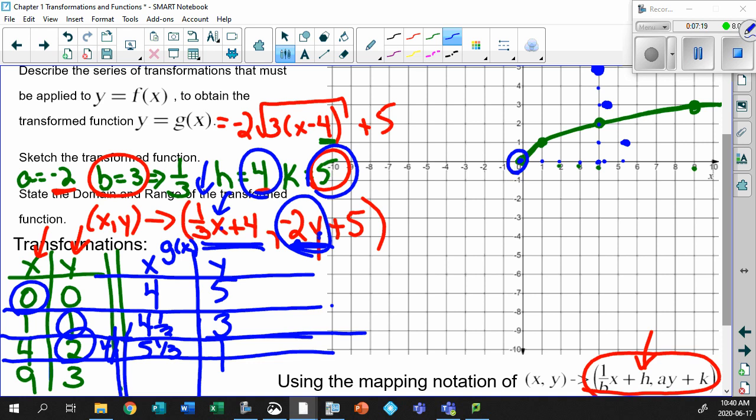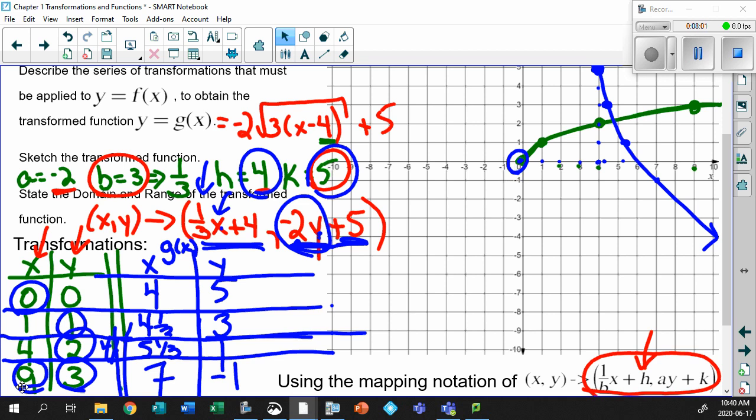So you can see that it is starting to reflect. You can actually see that kind of graph developing now. Let's do the last point. Okay, well, that's easy. That's 9. A third of 9 is 3. 3 plus 4 is 7. So our new point is 7. And then let's go to this one. 3 times -2 is -6 plus 5 is going to be -1. So our new point is 7, -1, which is right about there. Oh my, look, there's our graph. And in fact, it does look like it's stretched vertically. It is obviously reflected. Okay, so you have some really cool stuff happening here.